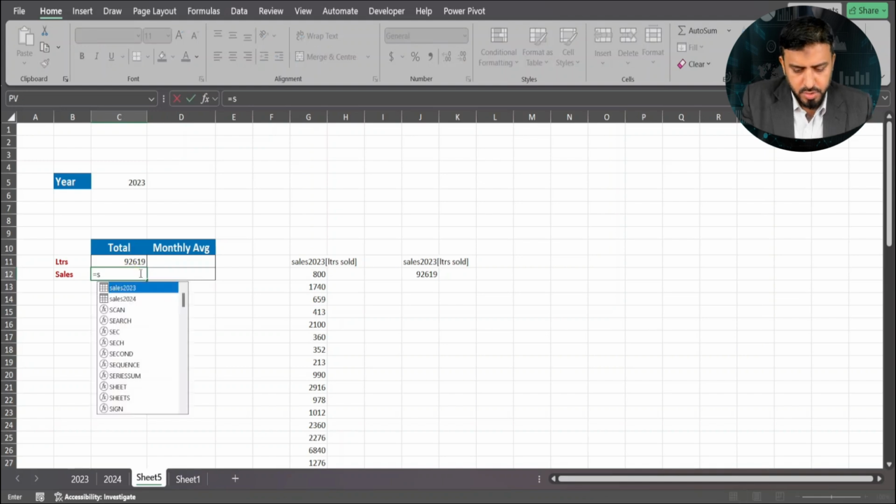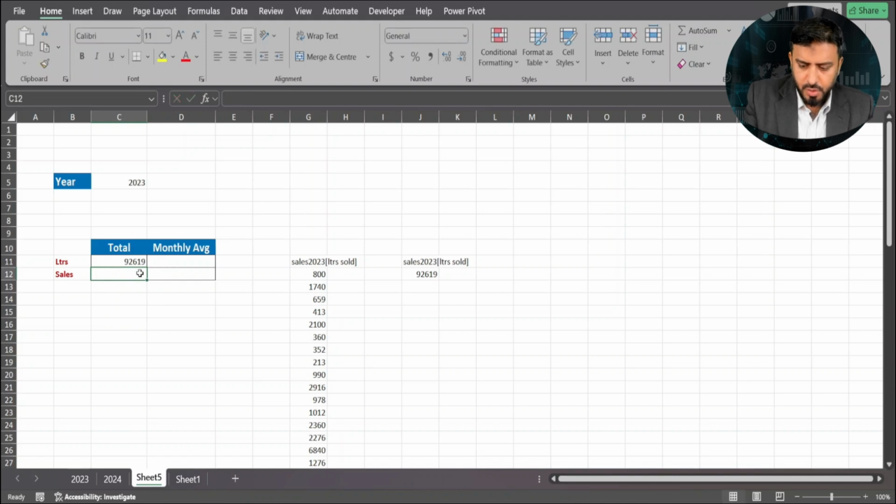Similarly, I can use the column of sales here. Sales, ampersand, C5, ampersand, the column name is sales.